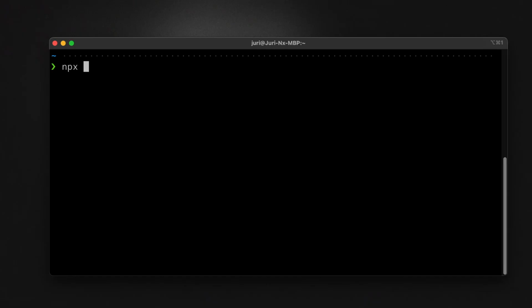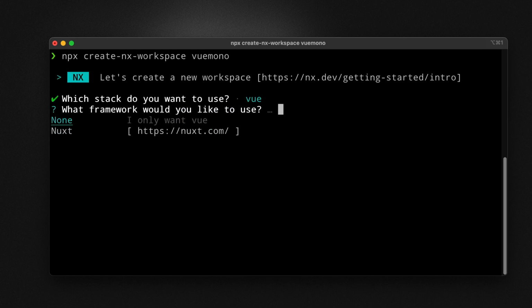Next on my list is Nuxt. So we also released a native Nuxt plugin maintained by the Nx core team, which kind of rounds up our Vue story. So we introduced Vue last year, and with Nuxt now as well, you have a lot of good options to create monorepos with Nx and Vue. So you can go ahead and create a new workspace with the create-nx-workspace syntax and choose Vue. And now you also have an option to not just create a plain Vue monorepo, but also to directly use Nuxt as your monorepo setup.